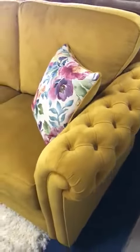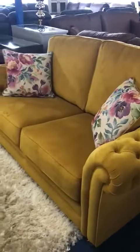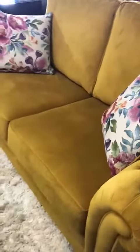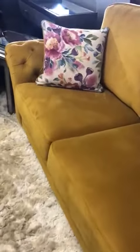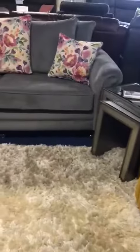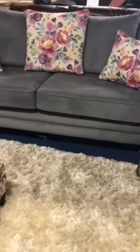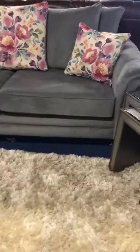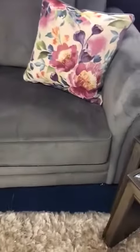We're also going to show you the same suite — the classic style with a modern twist — and with a stunning choice of fabrics. First of all we've got the mustard, which I'm sure you're seeing all over home interiors at the moment. We've paired it with some nice florals, and for the three-seater we've opted for a pillow back option, with the florals paired perfectly with the gray.